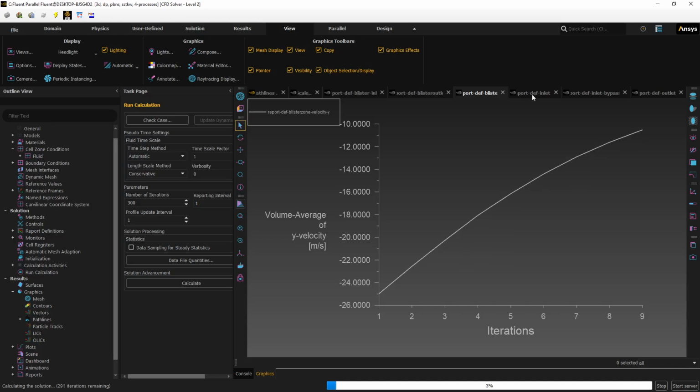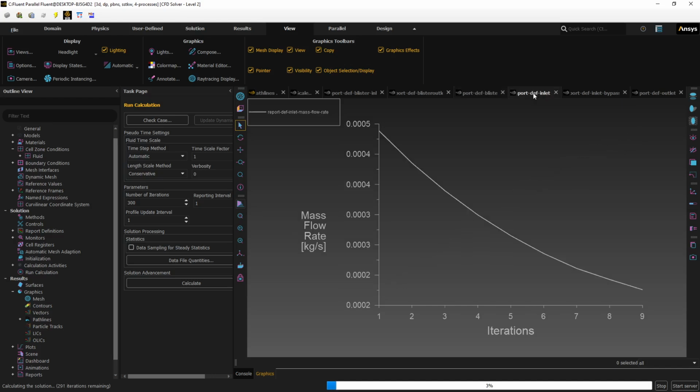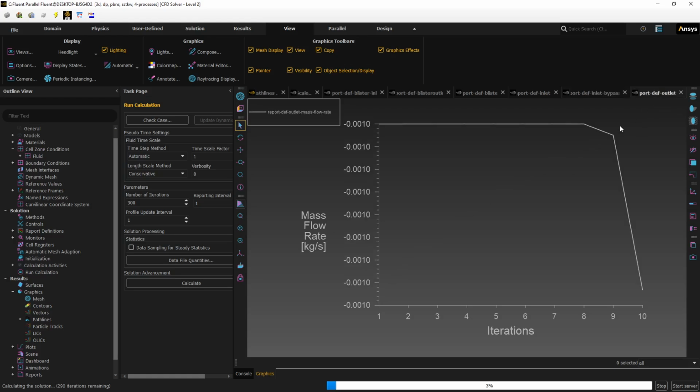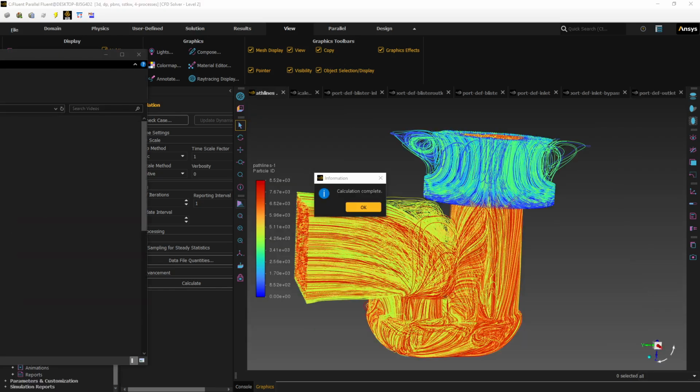The velocity is starting to flatten out. Mass flow rate is starting to flatten out. So this is something we'll come back to at the end.